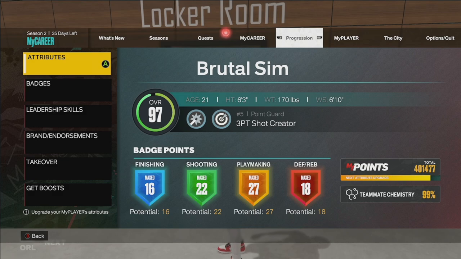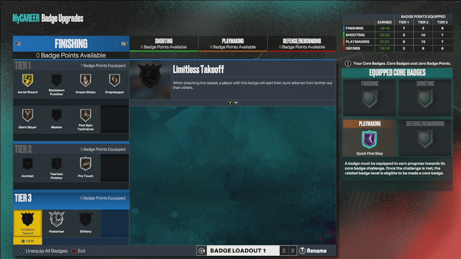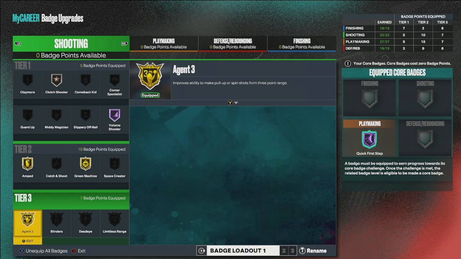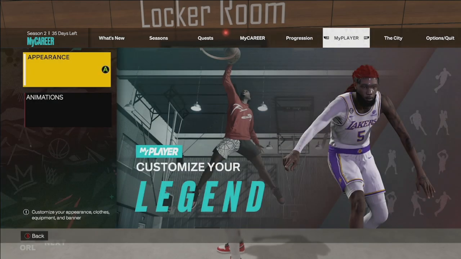I'm about to show y'all a quick tutorial on how to core the Agent 3 badge really fast, man. See, I just got it on silver and I just started to core this badge. Already got it on silver. I'm going for gold, trying to max this out as quick as possible. And let's get to the basics right now.